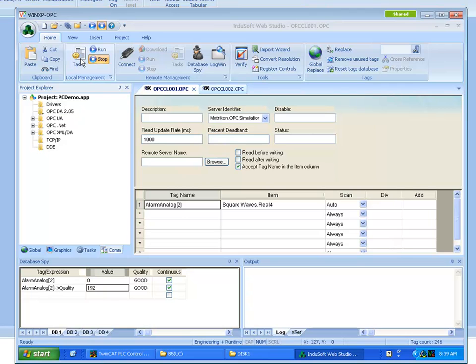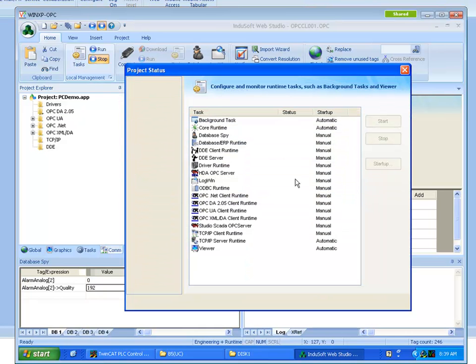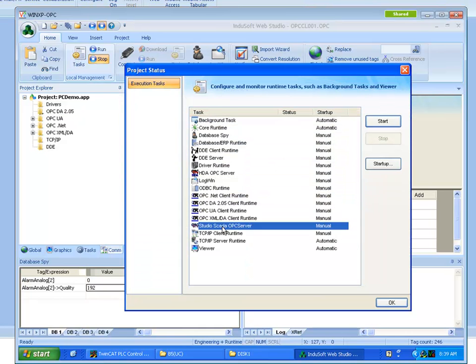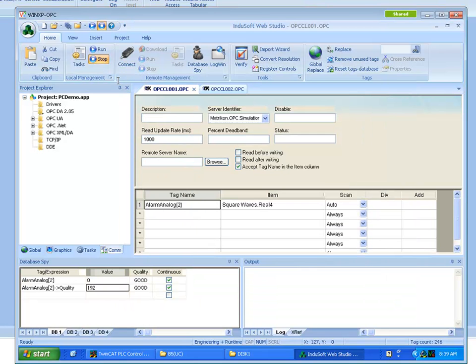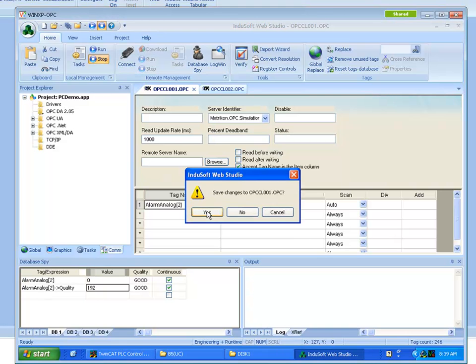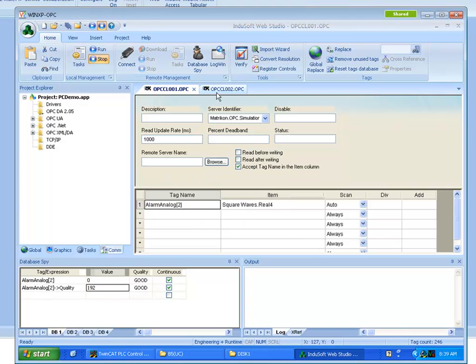So in any project that you're running, you have this option here to enable our SCADA OPC Server. If you make this enabled, we're going to start serving all of our tags, system tags, application tags, so you can have any OPC client connecting to our server here. Okay, so that's the traditional OPC client that we have on the product. I'm going to save this worksheet here.